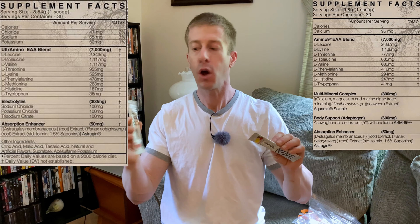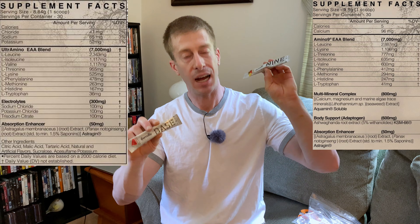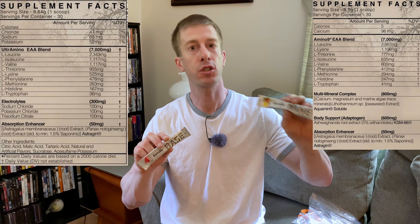First and foremost, we're going to go over what it is, how much it costs, and the flavors. Then we're going to go into who needs essential amino acids in their nutritional lineup. It comes in two variants — Nine and Base — both available in watermelon and strawberry lemonade. I've reviewed a number of Black Market Labs products and I think they're a pretty good company; almost all of their flavors have been stellar. Both Gorilla Prime products have seven grams of essential amino acids and an absorption ingredient. Where they differ is that Base has electrolytes and Nine has ashwagandha, which is known to help balance cortisol levels and has a number of other benefits.